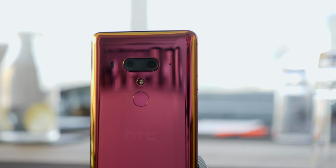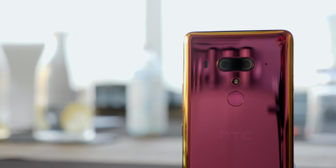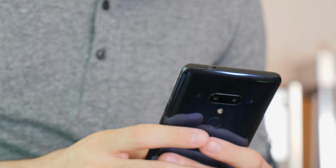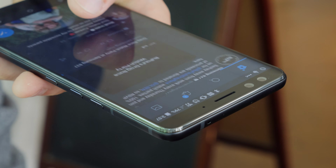For years now, HTC has been the underdog player that you just want to root for, and that's been aided by its excellent phones like the U11. But no matter what the company tries, it can't seem to regain its place in the spotlight. The company's latest phone, the U12 Plus, looks great on paper, but a few key flaws could ruin the overall experience.